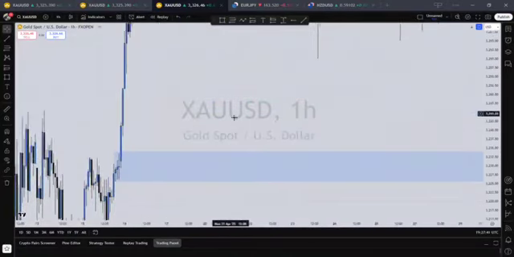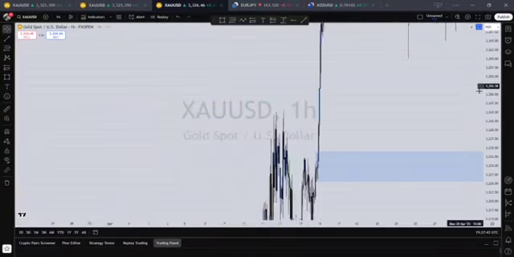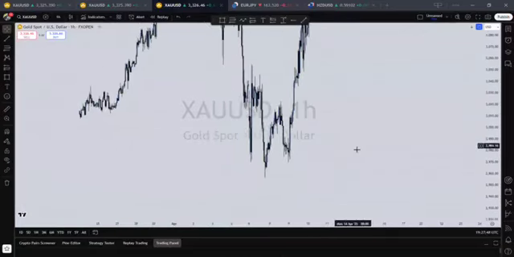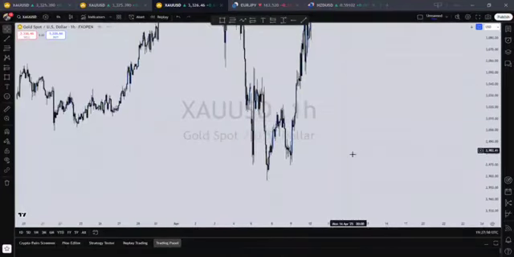So sometimes there can be orders at a particular POI. When I say POI, I mean point of interest, for those that are new and just joining us. There can be a lot of orders at a particular POI. The market will come, take it out, and still move towards the direction of your trade. There are lots of players waiting there, and most of them are retailers like us.